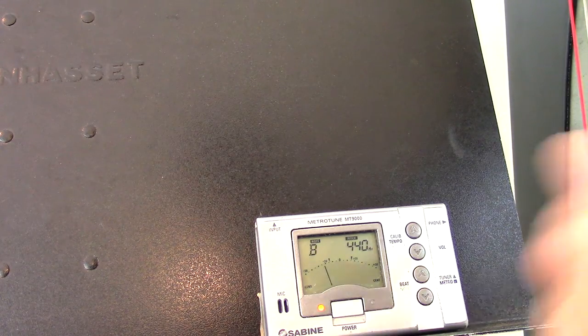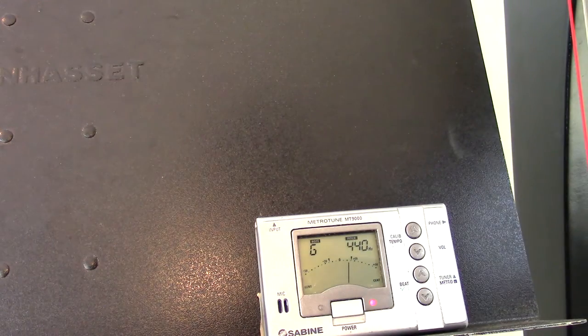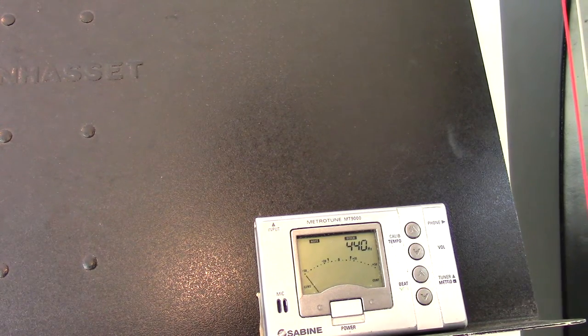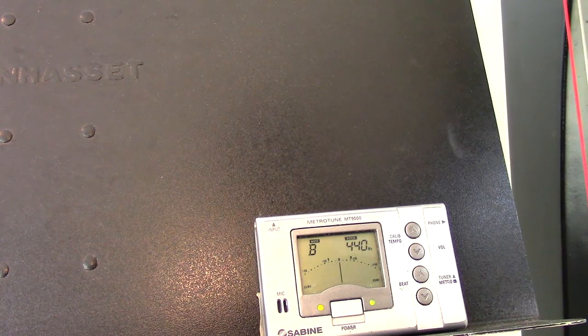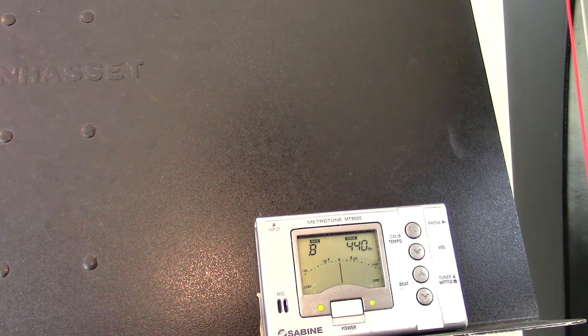So it's showing as a B in the top left corner, which is great, but the needle is too far to the left, so we need to bring the string up a little bit more, wind it around slightly. And there we go, now the B is in tune.